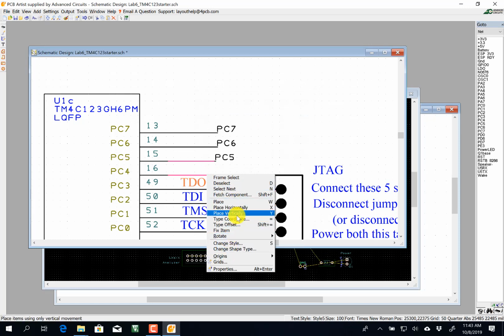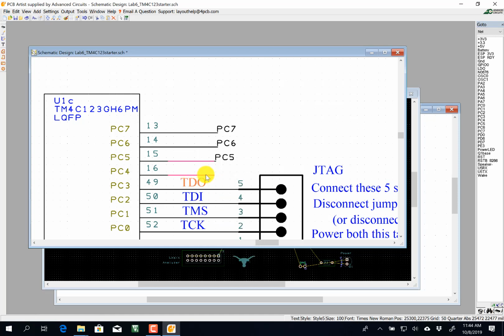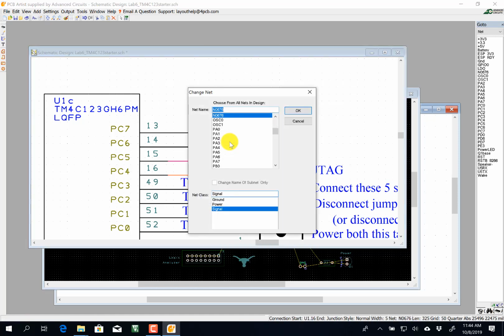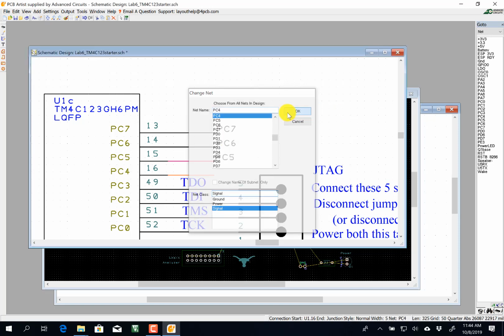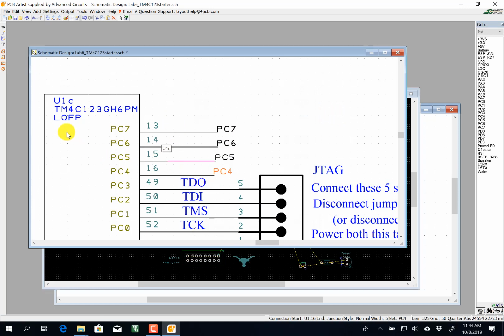Change that. Click on that. Click, change net. Gotta click it. There we go. PC4.